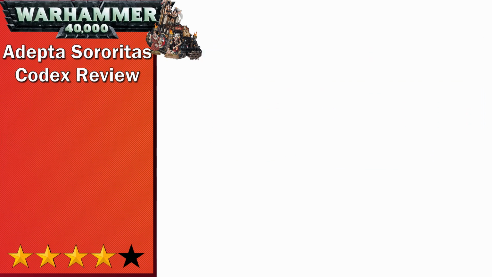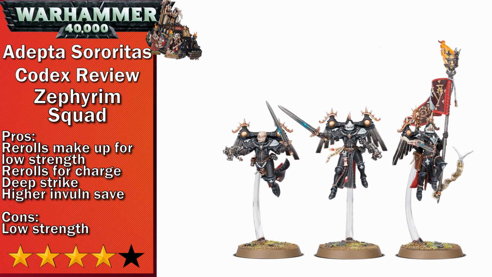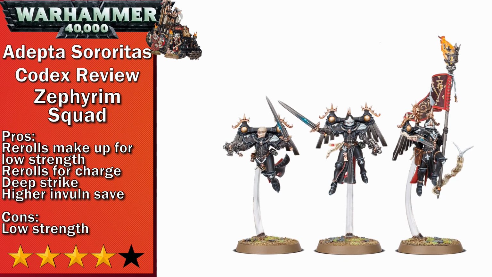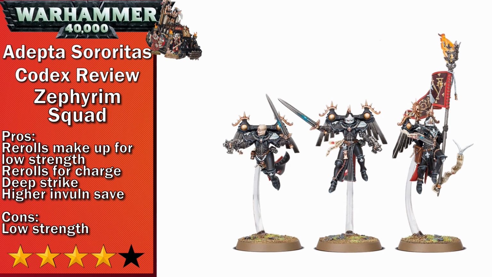Next up in 4 stars is the Zephyrim Squad. They, much like the Seraphim Squad, have very good mobility and deep strike. The thing that makes them better is they can actually make better use out of the deep strike.